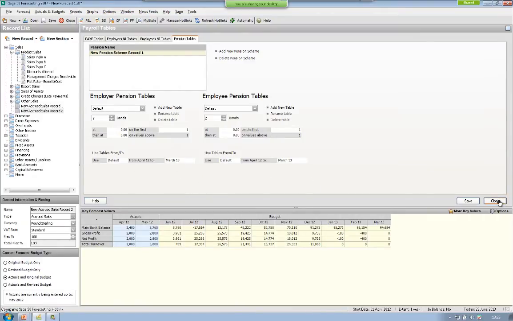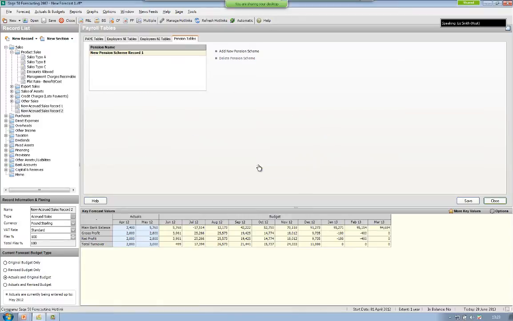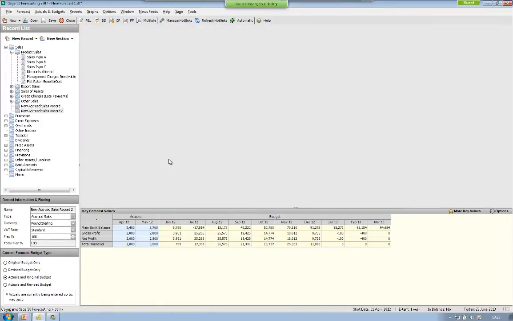So the more work that you put in to get all this side of it right, and obviously you only need to do that once for each company, then when it comes to things like your cash flow, it'll be much more accurate based on that as well.